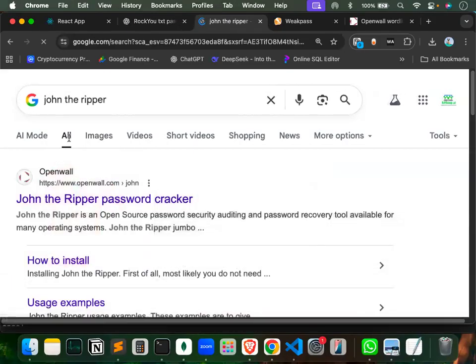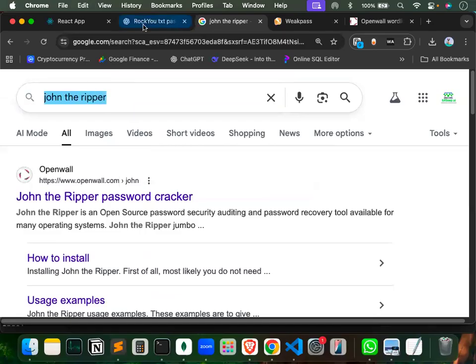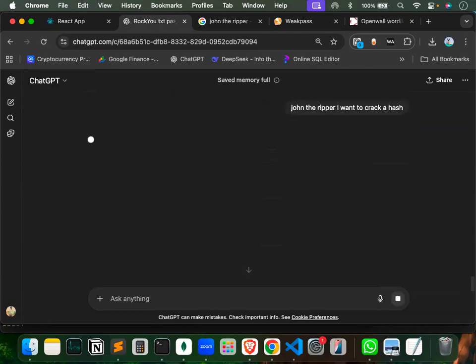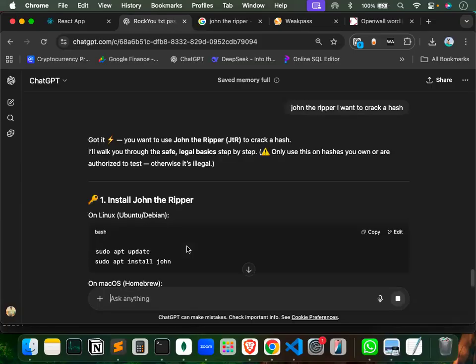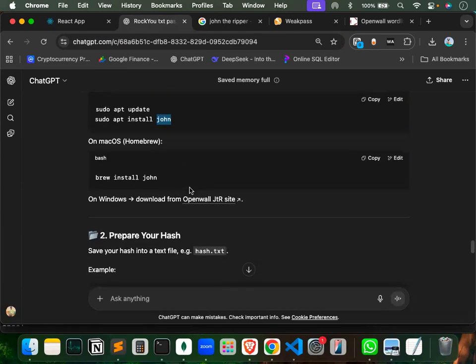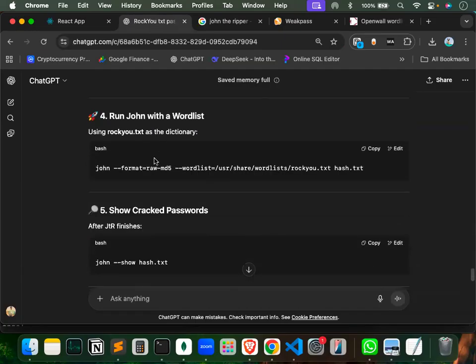All you have to do is give simple commands. For example, I want to crack a hash. First you install the library, whatever the OS, Ubuntu, Linux, Mac. Then you have your own hash, whatever hash you want to crack. Then you just run this command. You tell which algorithm the hash is, you provide the word list, and you provide the hash.